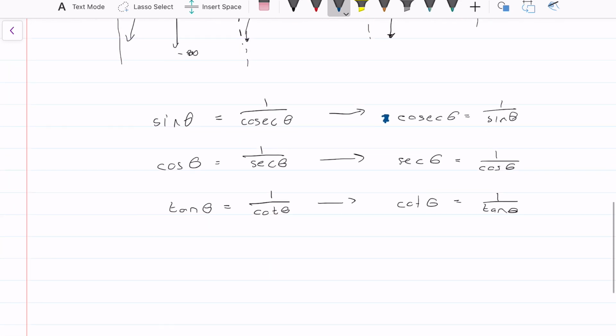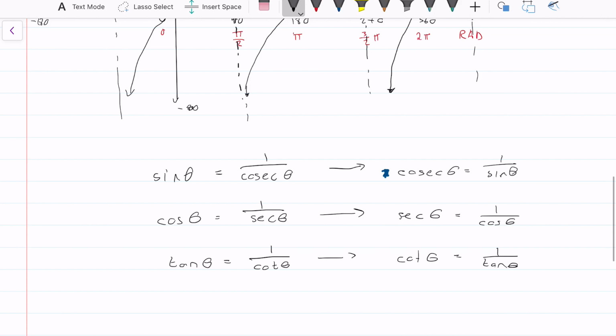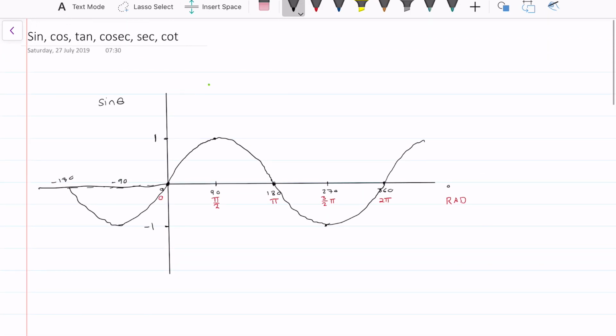Yeah, okay, so the way I remember it, sometimes it's hard to remember. How I try to remember it is that cos and sec are related, and tan and cot are related, and therefore sine has to be related to cosec. Yeah, but just find something that works for you so you're able to remember them, because they do come up often.